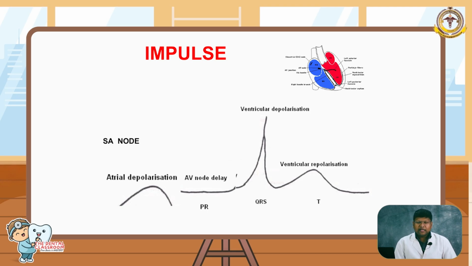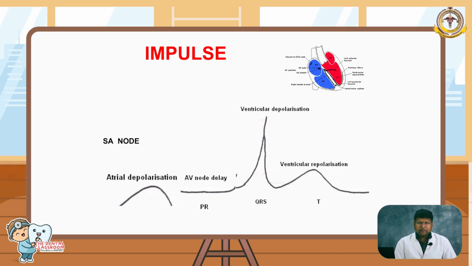There is an AV nodal delay in an ECG, very important, which we already discussed during the conductive system of the heart. This AV nodal delay is to protect your ventricles from rapid ventricular impulses, as well as to allow the atrium to complete its contractions, very important, and also to give a complete booster kick effect.